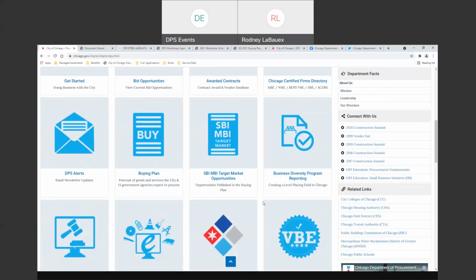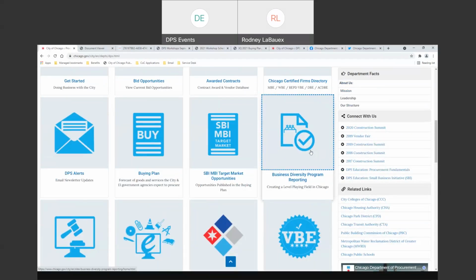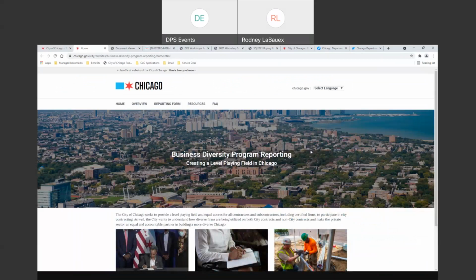Okay, so one of our newer buttons that we just recently added is our business diversity program reporting. To access this, you would click this button right here, and it would take you there, or you could also use the website address www.chicago.gov/BDP.